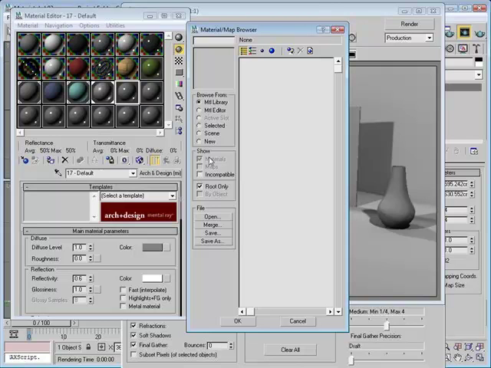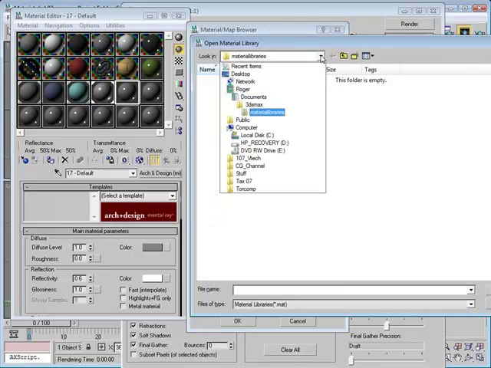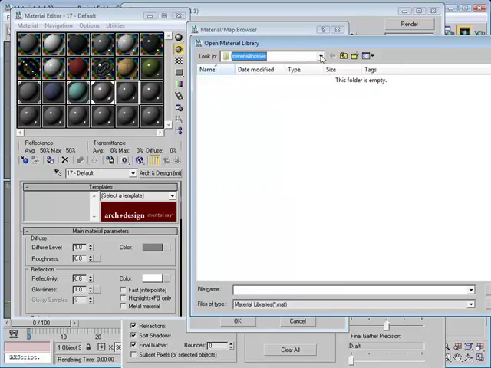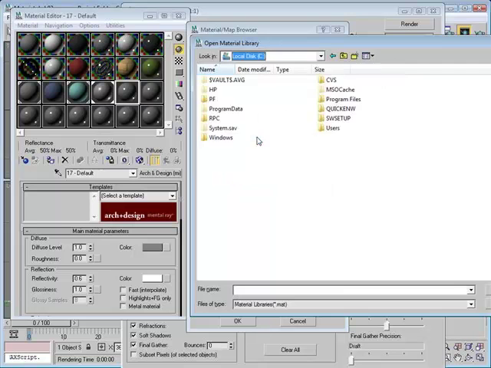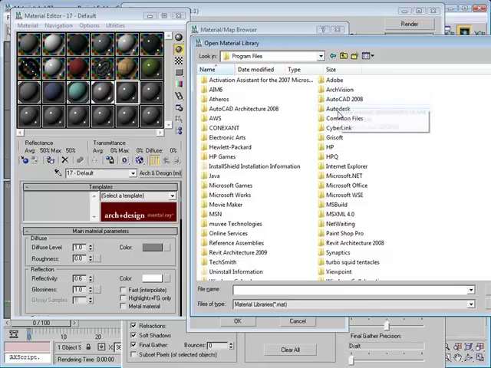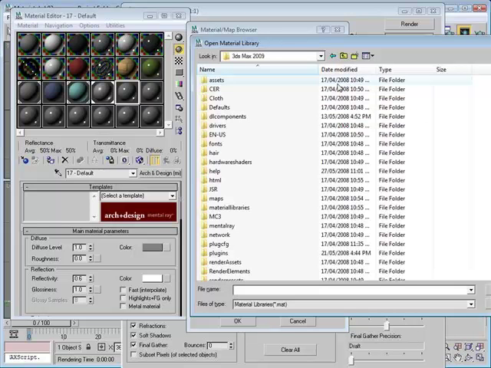So let's assume here, click on Open, and we'll go here to the Program Files, 3ds Max 2009, Material Libraries.